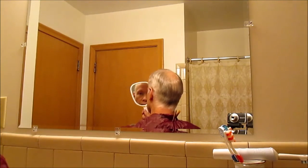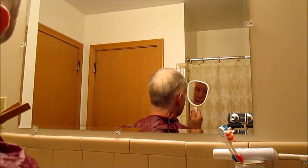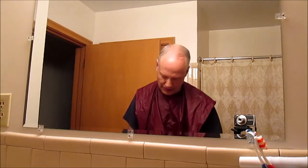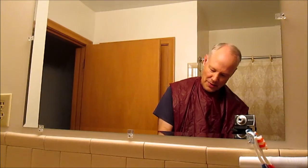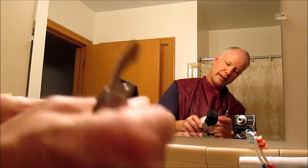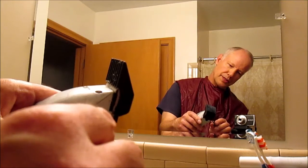And it's looking all right. I mean, it looks better than it did. So I haven't used this clipper in quite a while, and I don't know if you noticed, it was making a lot of racket, just a clattering noise, and I read the directions, which was helpful. But there's an adjustment screw right here, and it actually adjusts the power to the motor. And you turn this until it stops clacking, and that's the perfect power setting.